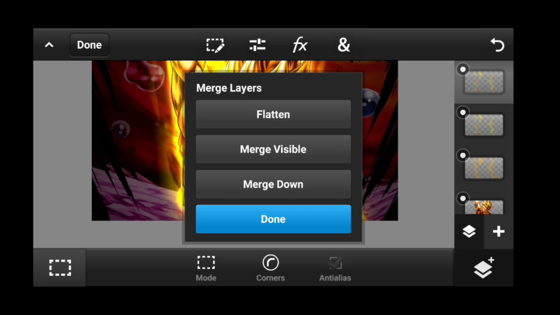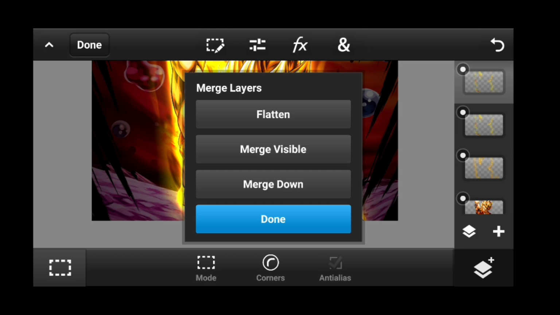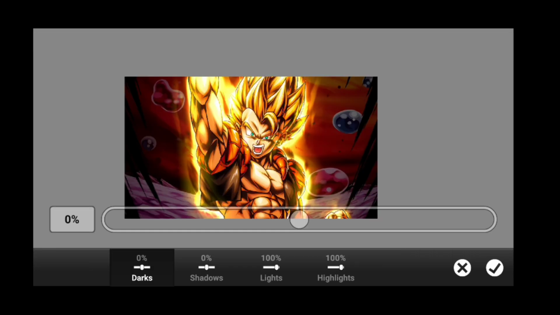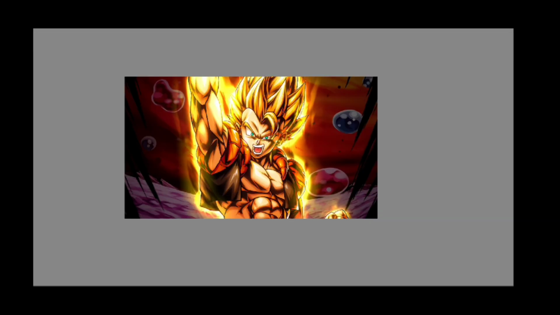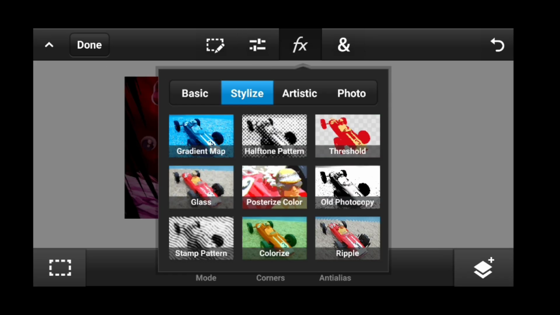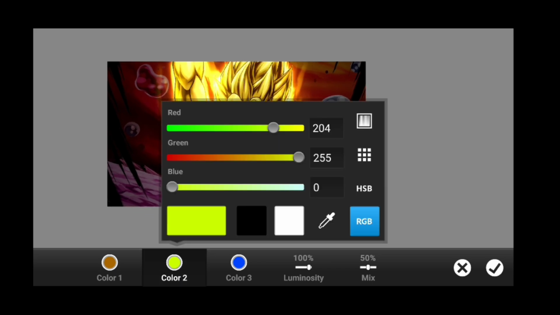Then after that, you're going to merge down by clicking merge layers. What it's going to do is do this. Let's do that. Then what I'm going to do is change the color of this, and by not extracting, more like duplicating the layer, because I want to change the colors. It's alright, the colors are alright.